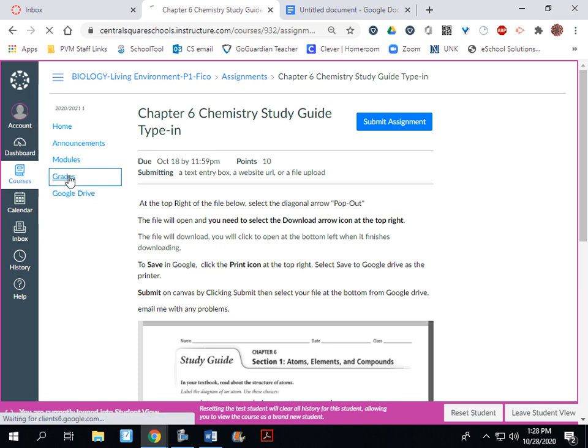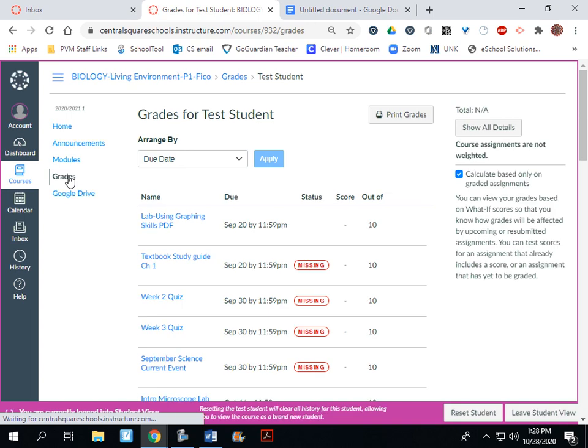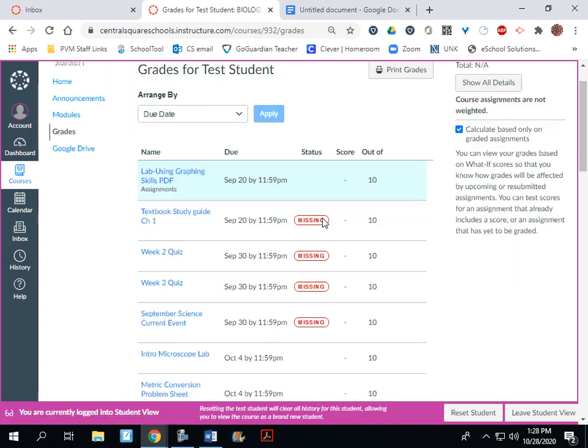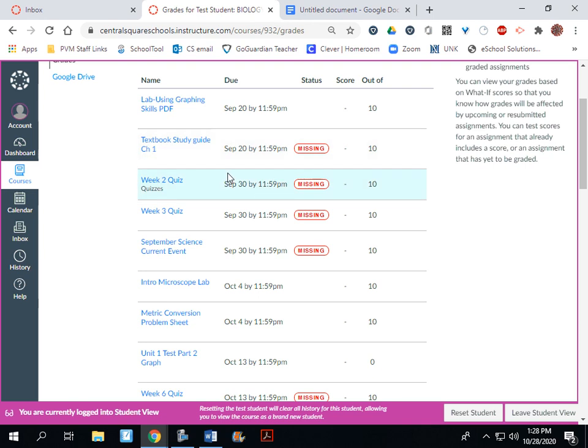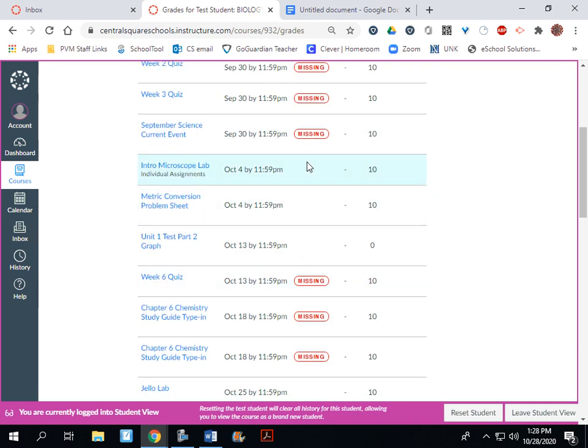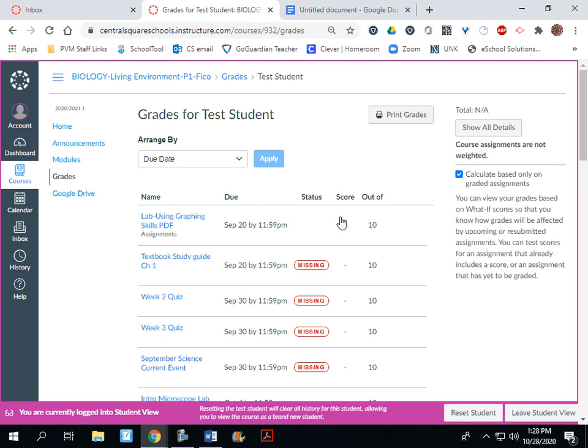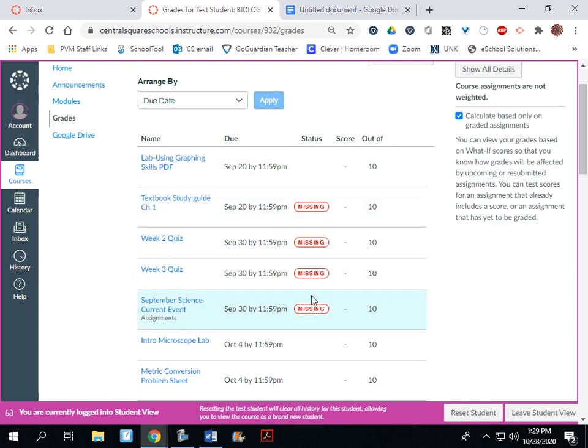They can always click on the Grades tab, and since this is not an actual student, but it is Student View, you will see all the assignments that, if they have been turned in, it will show. If it has been graded by me, it will show a grade. The score will be posted right in the space next to the number of points it's graded out of. And then the status tells you whether or not they turned it in or if it's missing.